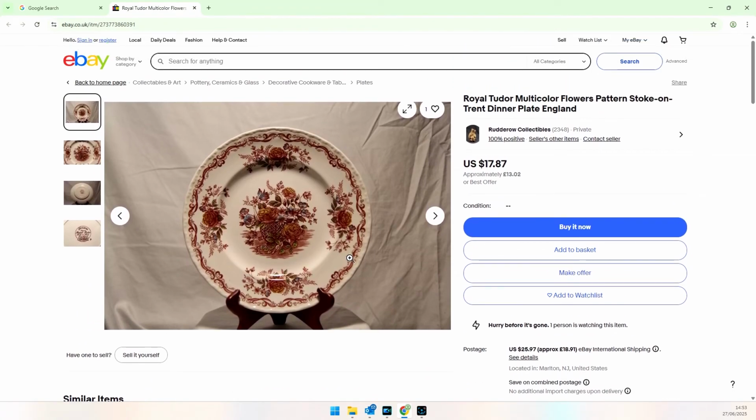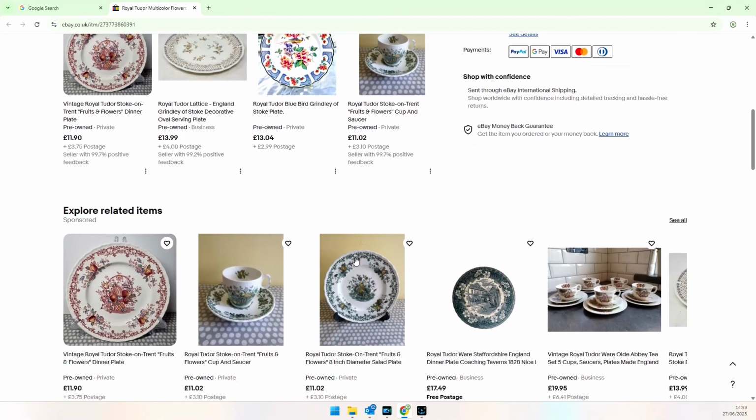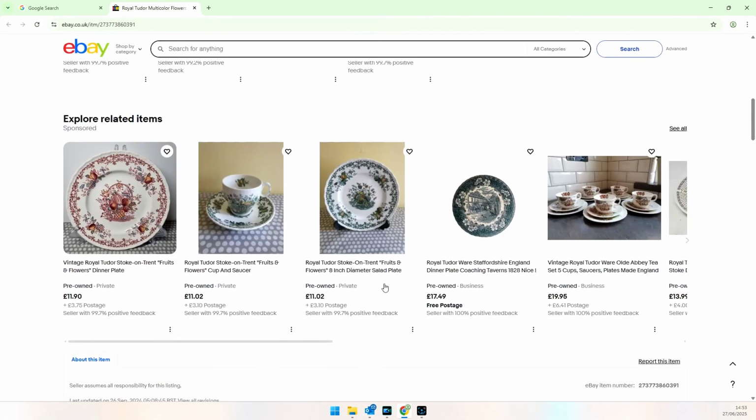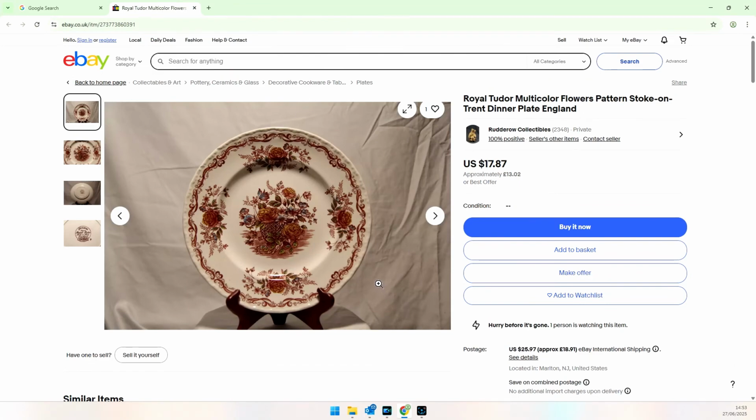It doesn't actually say when this was manufactured, but Google Lens has done its job. It's found a matching image and correctly identified it as a Royal Tudor, the Royal Tudor brand, which we could also have worked out from the back stamp.